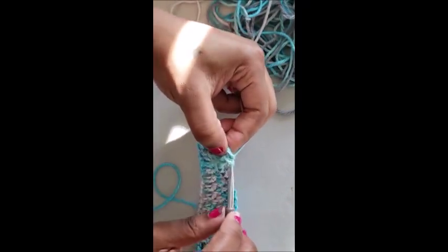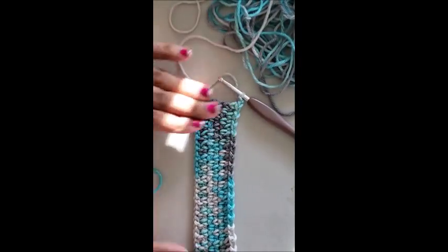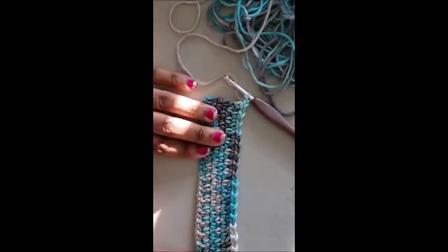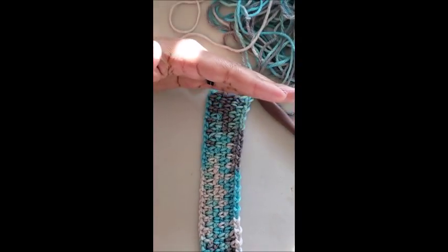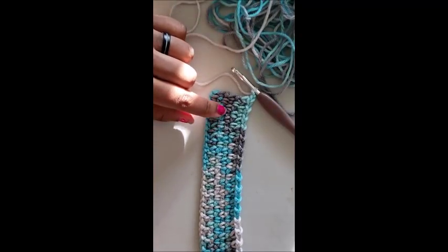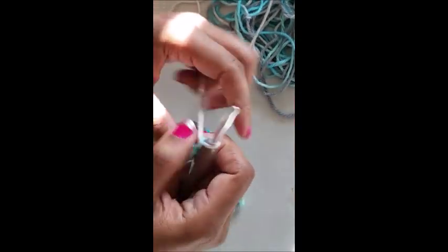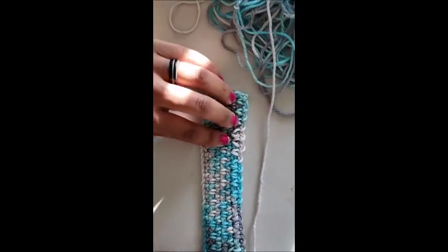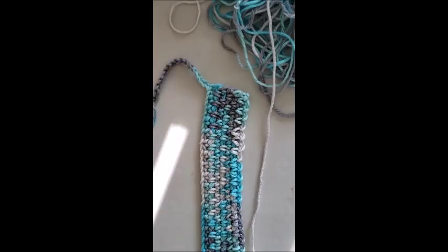Want to make sure you get it in between there. Chain two. All right, and so for right here, it doesn't look like much, but as you can see, it's starting to shift. So you can see this color went over by one and it stopped over by one up here. And as you can see, the white is starting to shift out as well. So I'm going to leave you with that, and when I come back, you will see the argyle shape.